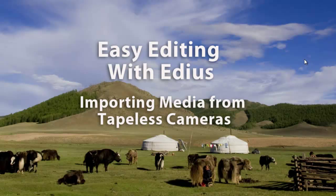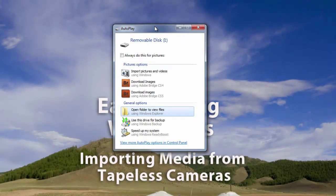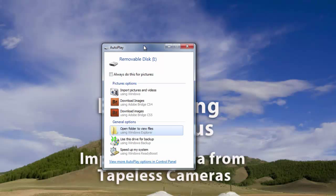I have this palm camcorder from Sony, and it has a base unit for charging and for sending a USB signal out. If I want to connect my camera to the computer, I actually have to have that charging base unit with the camera plugged into it. In order to have the camera shake hands with Windows, go ahead and turn your camera on. I have to open up my viewfinder and touch the screen where it says USB Connect. Then we hear Windows give its signal that a new device has been attached and a window pops up showing that a new hard drive has been attached.